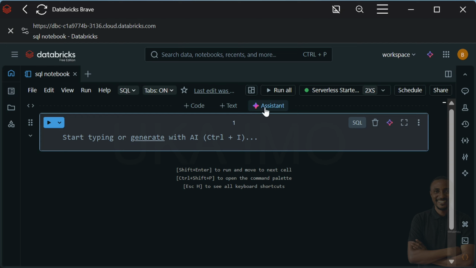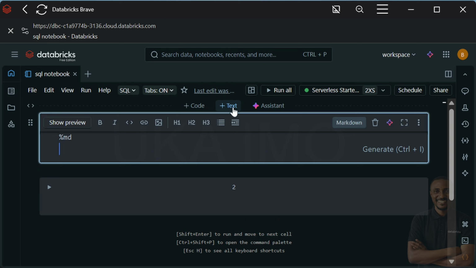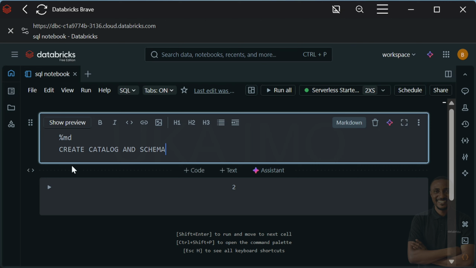We can also use it for code correction or query correction where you have an error and it's going to give you all the assistance you need. So let's quickly come here and add a markdown. A markdown is just like a topic. We'll say create catalog and schema. Okay, so to save this, you can use the shortcut Control Enter.